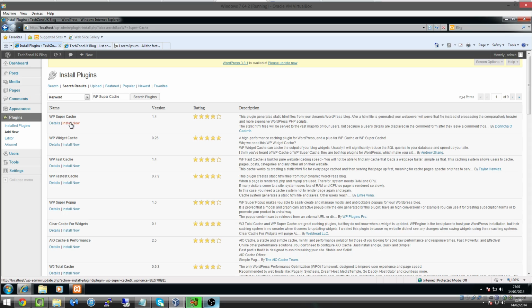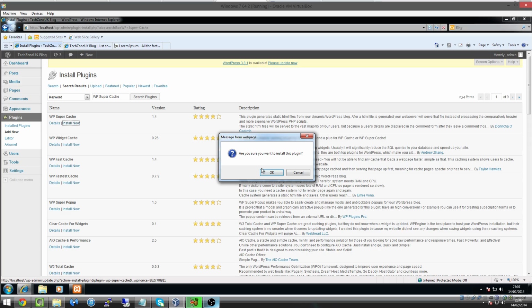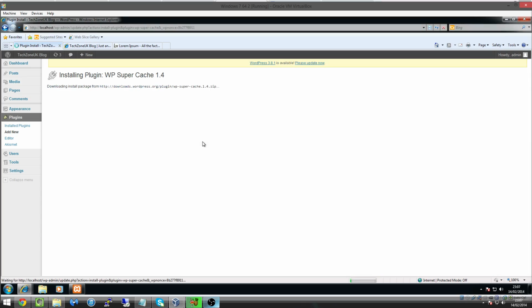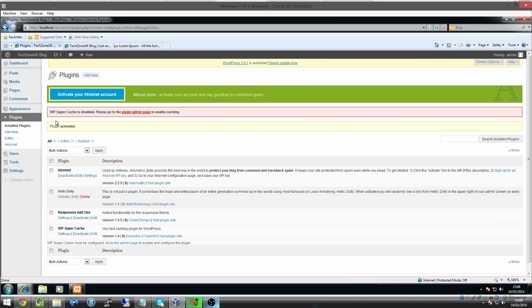So what we do is we just simply click Install Now, and it says, are you sure you want to install this plugin? We're going to click OK, and this is going to now do some stuff for us. It should download the plugin, hopefully anyway. It would be nice if it did. Now if you're on a web server, your downloads will probably be near enough instant, because it's in a data center, but this is hosted off my own internet, so it's being a bit slow. But what we're going to do now is click on Activate Plugin, and pretty much it is literally as simple as that to install the plugin.